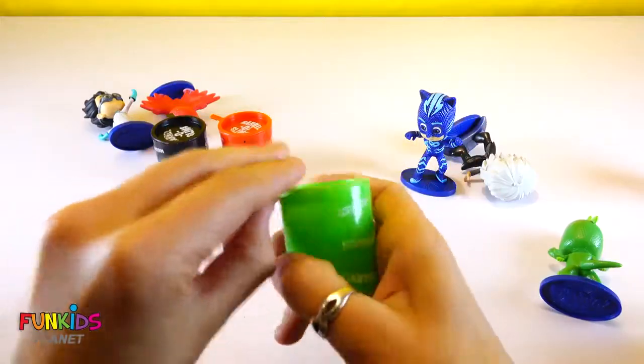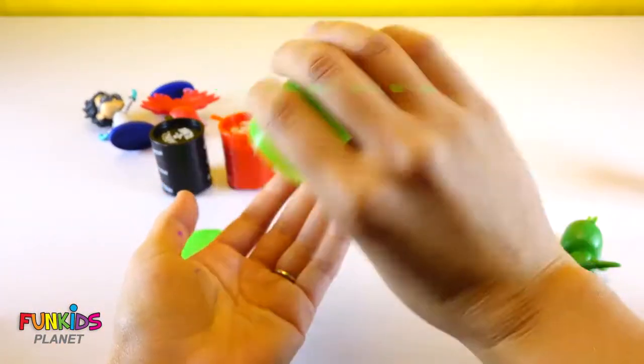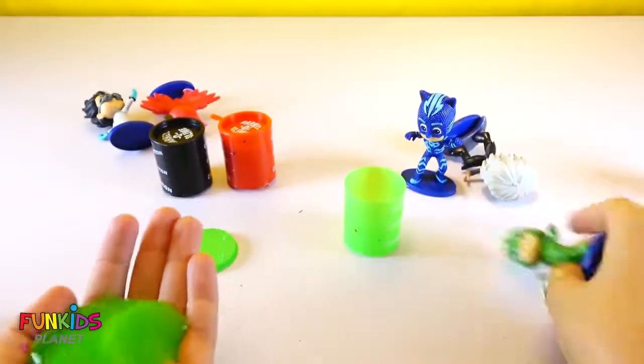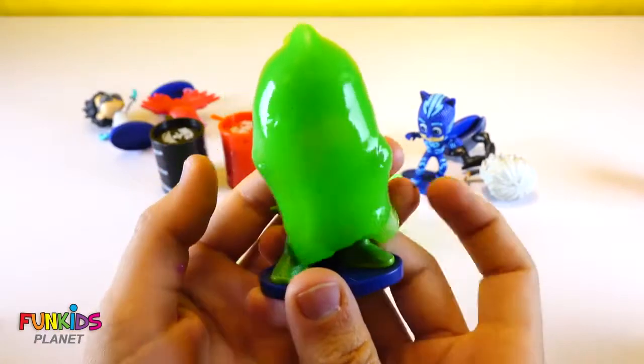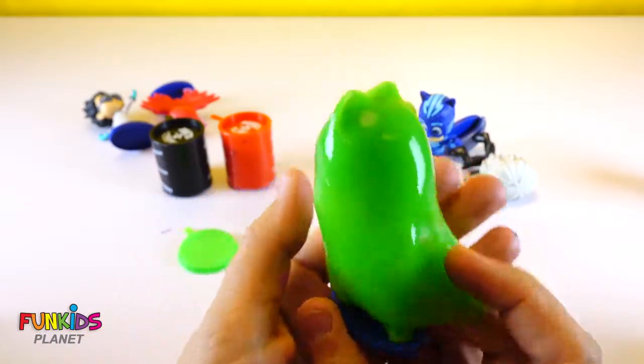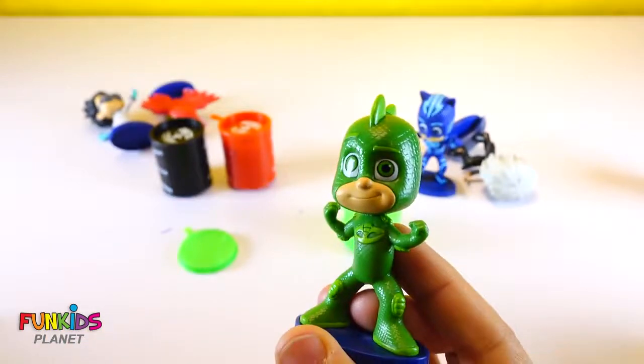Okay, next color is green. Green matches, who does green match? Gecko. Ooh, slimy slime. Oh, look, you can see his little bumps on his head. Whoop, there he is.